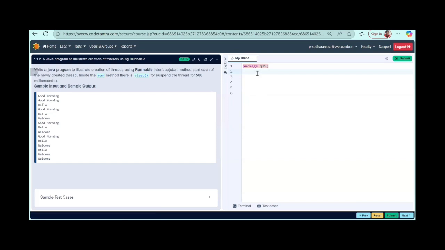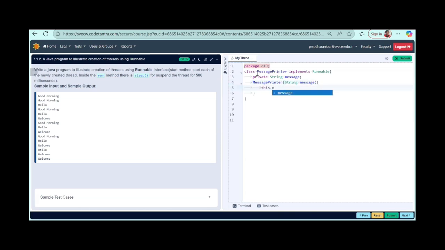What is multi-threading? Okay, so let us try to understand what a thread is first. A thread is the smallest unit of execution in a program. Think of it as a lightweight process that runs independently but shares memory with other threads of the same application. So when you execute multiple tasks at the same time, you are performing multi-threading, which helps in improving performance, responsiveness, and efficient use of resources.